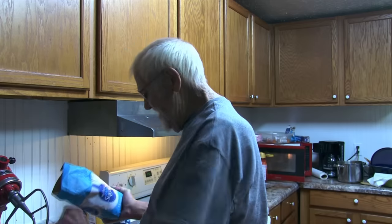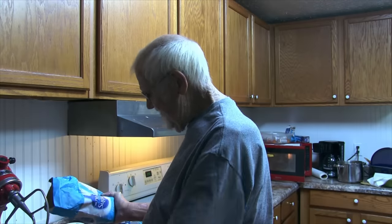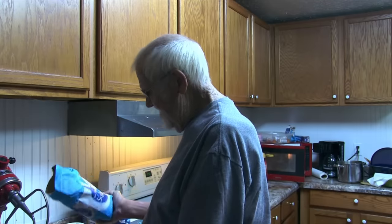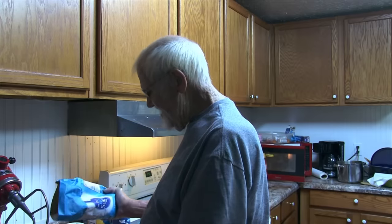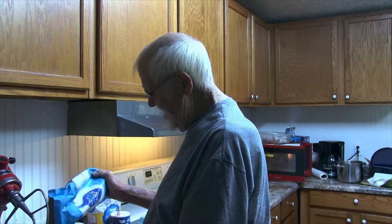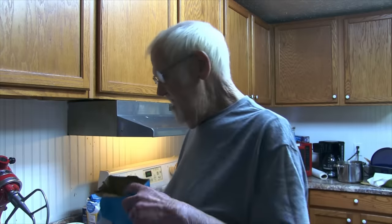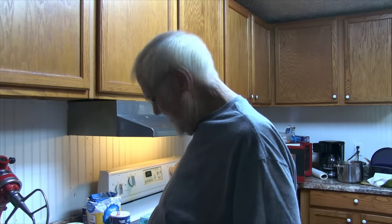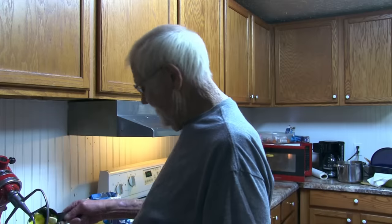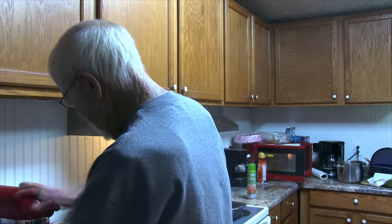So that's 1, 2, 3, 4, 5. All right, that is 6 halves of sugar. So let's just stick that out of the way. Now, we want to mix the butter with the sugar. A little bit at a time, you don't want to throw it all in at one time.